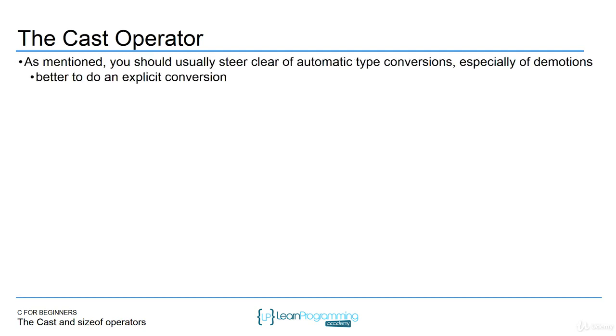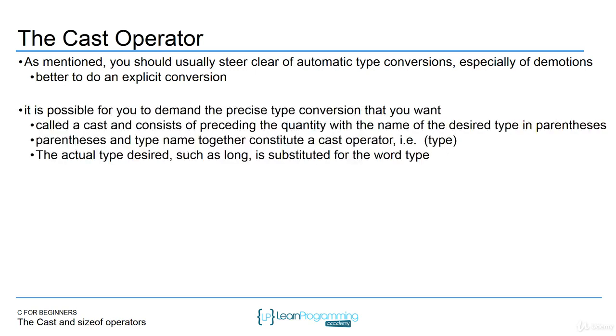And this is just referred to as casting, more or less. You see casting in many languages when you want to convert. All it is is an explicit conversion. You're saying what you want the data to be. You want to do this if you can, because otherwise data might get demoted. It might get lost. If you do two ints and you're doing division and they're not divided equally, you're going to lose all that data. So it's possible for you to demand the precise type conversion that you want by explicitly specifying it.